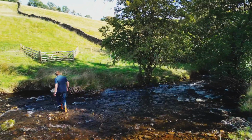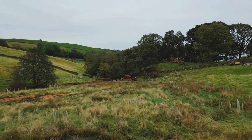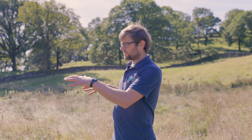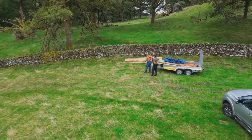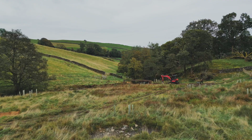We're removing embankments and we're removing revetments at various locations along the watercourse. We've also removed one small weir and we've got 2 more to go. That helps improve the passage for fish so that they can increase their range further up the river and get to more spawning grounds. To restore the natural processes of the river, we're going to cut through part of the embankment and allow that river to flood onto the floodplain during those storm events. It has an impact on the gravels and the boulders and the cobbles that move through that system, and they'll move through slower. And it has a really positive effect on the white-clawed crayfish and freshwater pearl mussels, but also on some of the species that they're dependent on, such as Atlantic salmon and brown trout.